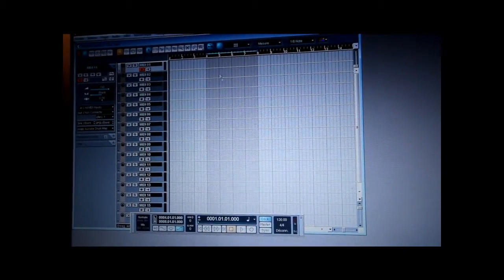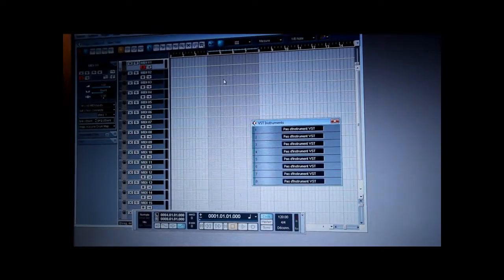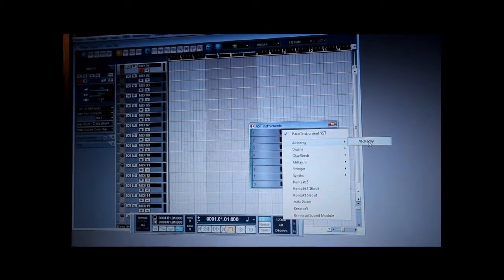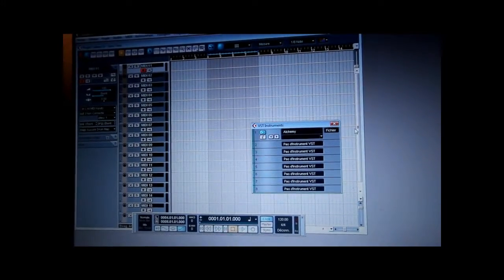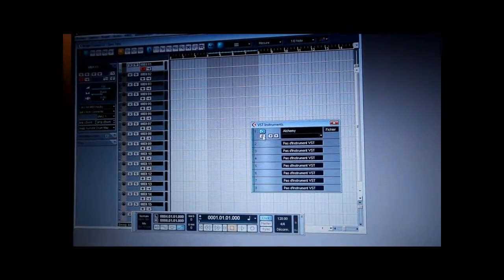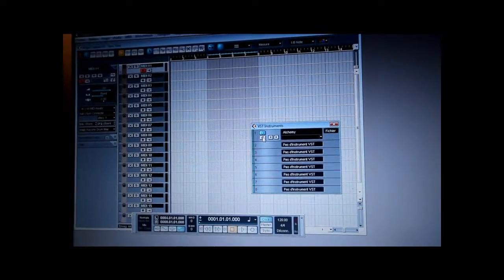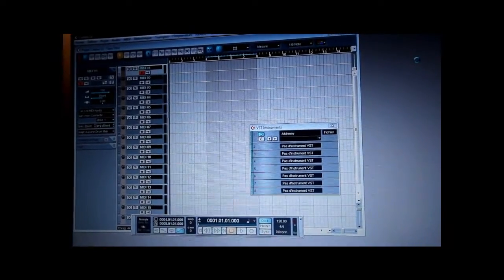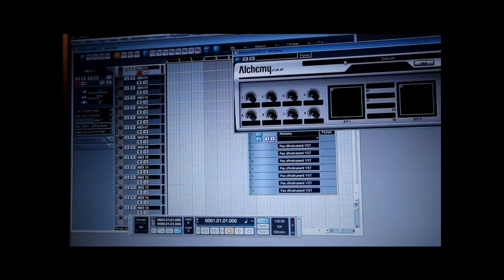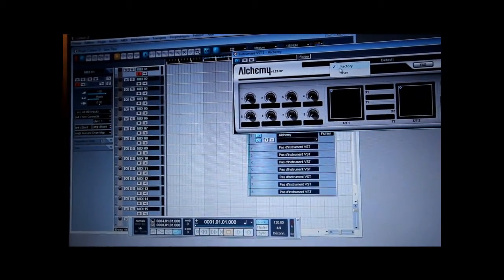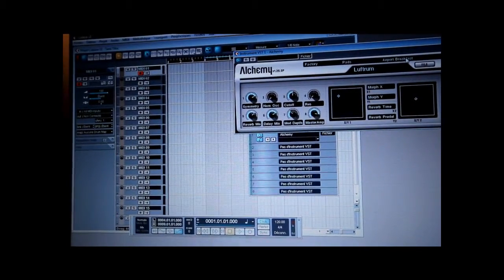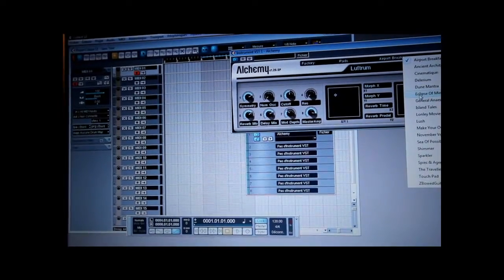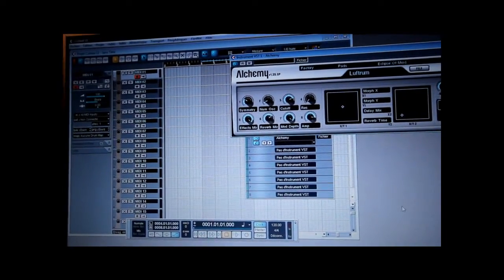And we're gonna choose real quick a VST instrument. Let's take the Alchemy synthesizer, which is a free download, by the way, in its basic version. Some fun sounds to play around with. So as this opens up, here it is. I've got my factory presets. Let's take some random sound. Eclipse of Mind. We're gonna eclipse your mind.